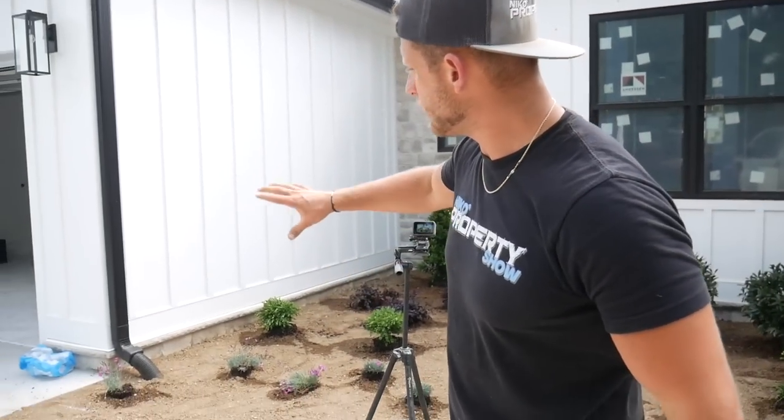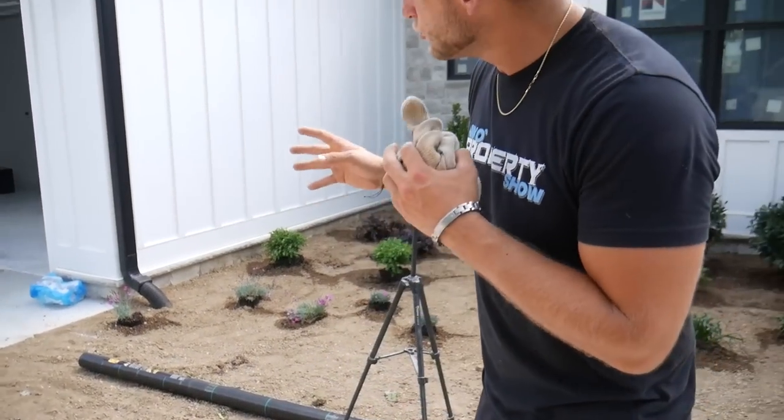So we're going to jump in and get this fabric installed around all the bushes so that we can finally do the mulch. And actually, we ran into a huge problem with this mulch right now. I've called probably about 7 people and everybody's saying there's no black mulch. I don't know why. They're saying they can't get the black dye or something like that. The people that always bring it to me said, yo, I can't get it for you, and they're not telling me when it's coming. So it's an unfortunate situation.